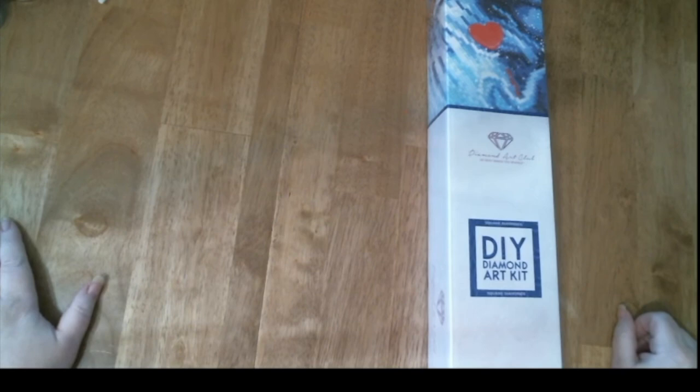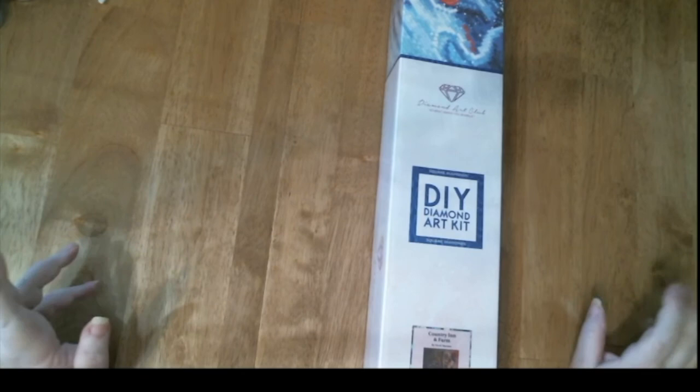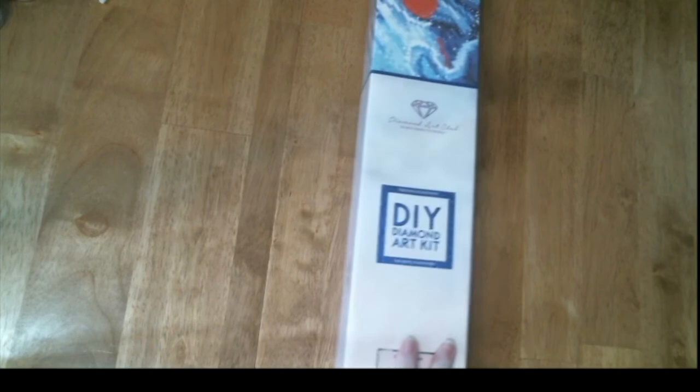Beautiful packaging. On the back it gives you steps to diamond painting. Very, very easy. And this one is, oh my God, it's 98 by 70 centimeters. Oh my gosh, it's huge. Yes, look at this. And I just dropped my light pad. Oh well. It's huge, but we're gonna open it up.